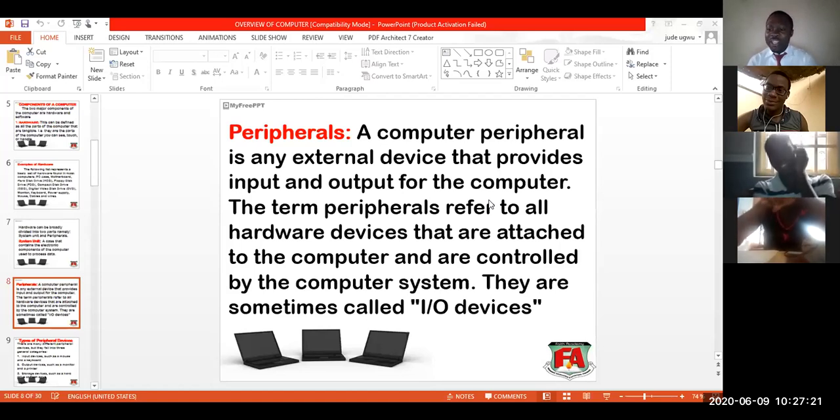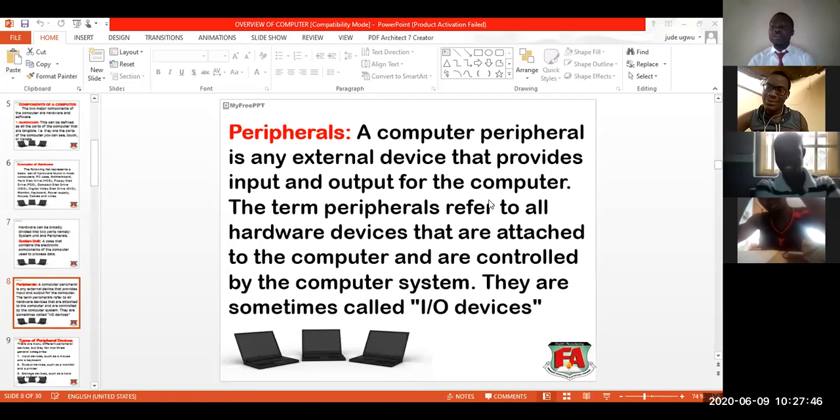So all the input and output devices are called what? Peripherals. So your printer, your monitor, your projector, your speaker, your earpiece, keyboard, joystick, mouse, anything you connect to the system is a peripheral device.